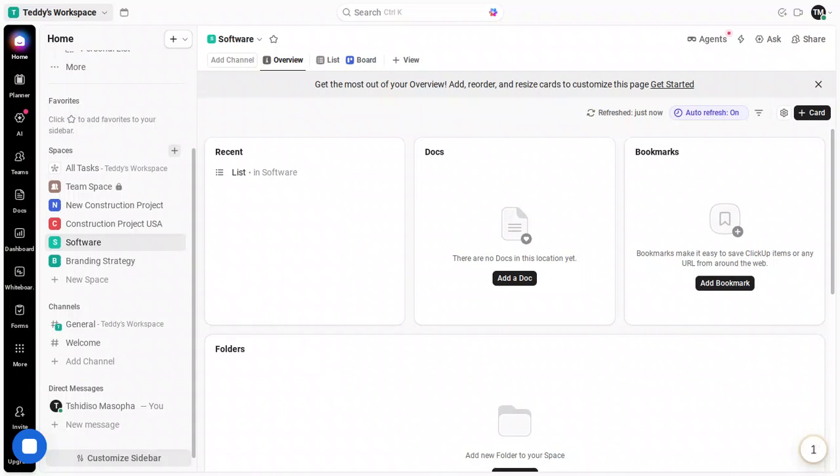In today's video, I'm going to teach you uploading files in ClickUp 2026 guide. We're going to walk through the entire process, step by step, so by the end, you'll feel completely confident attaching files to your tasks and sharing them with your team.